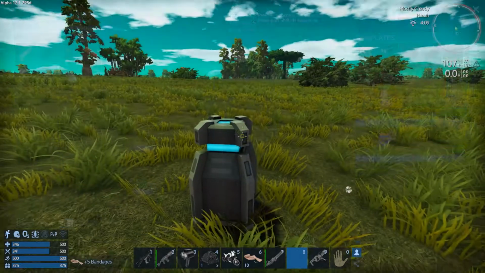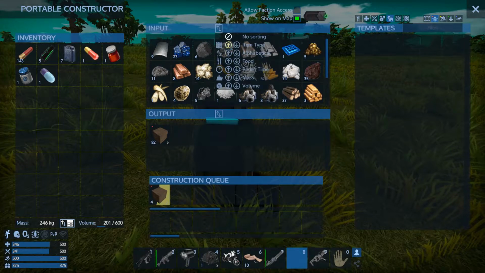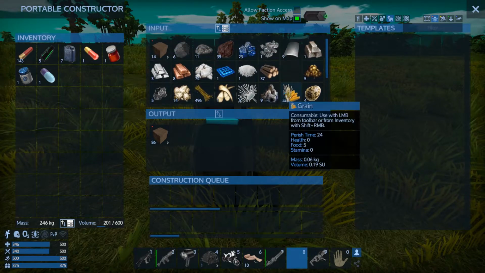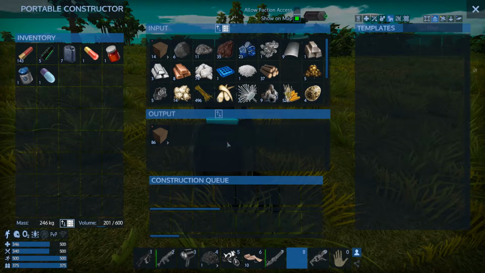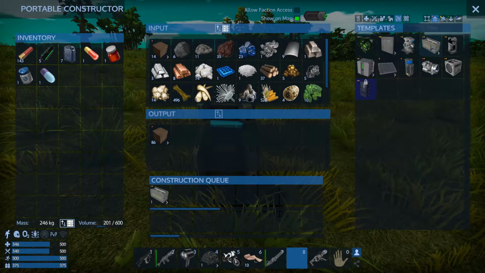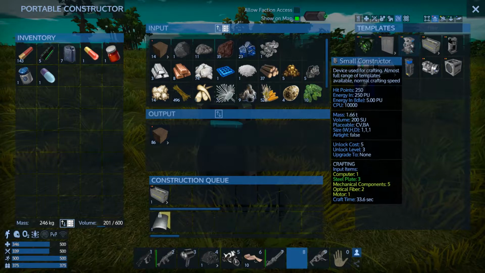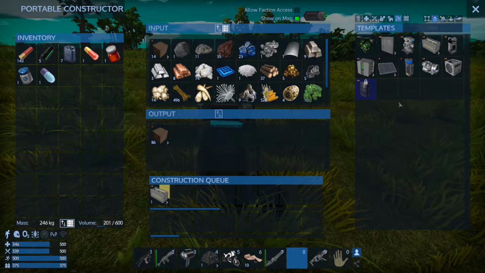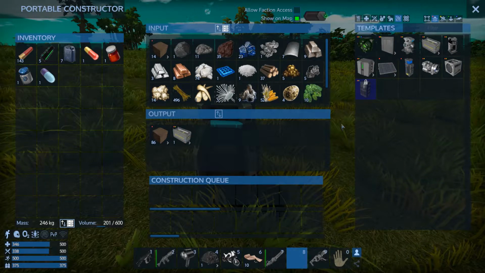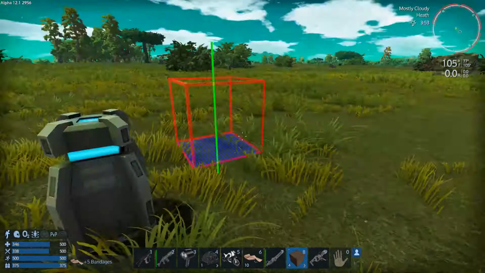Okay, so. Yeah, so I set it up to make a crap load of wooden blocks. Oh yeah, I need to get cargo box. Now I have to make the small constructor in order to make the large constructor. That's required. So let's see, how many of these can I carry on myself at one time? 4. Wow.